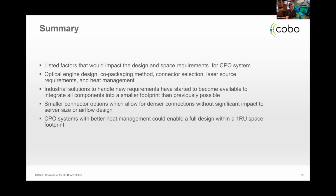All right, let's jump into some of the questions. The first one is about WDM: did you consider WDM and how that could help with the density issues? Let me answer that question. Within the paper, we touch on different types of optics, DR based and FR based. FR is a full wavelength multiplex. So we do touch on it, but we didn't discuss further multiplexing more channels per fiber. That could be a good idea to continue discussions within Kobo as well.